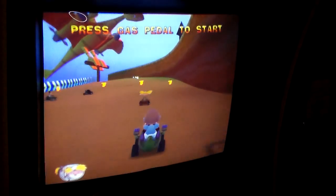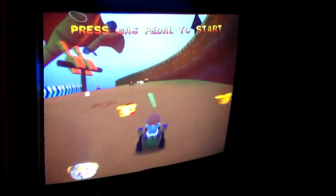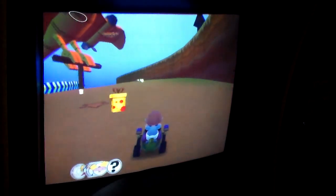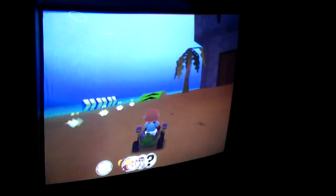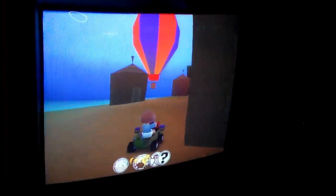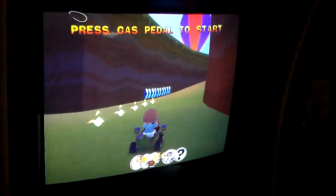Alright folks, we're back. We got the tripod set up. I'm going to try to sneak into the seat there and play through a little bit and show you what the gameplay is like. This is Nicktoons Racing. Now you might ask, was this a successful game? How come I never saw this game? It was successful enough that they made two of them. There was one after this too, called Nicktoons, I think. But this was the first one. And there were actually more characters and more tracks on this one than in the second one, so I don't know what that's all about, but let's try it out a little bit.